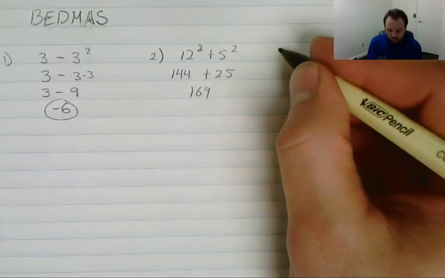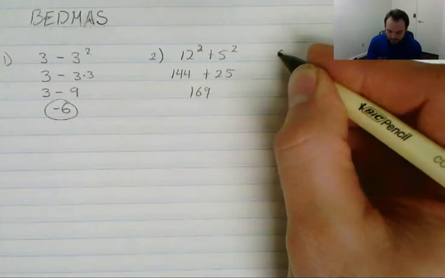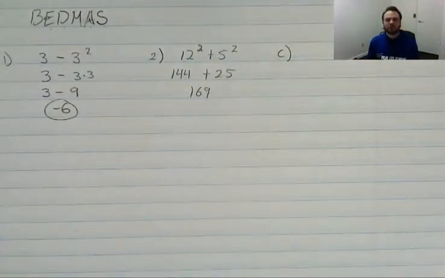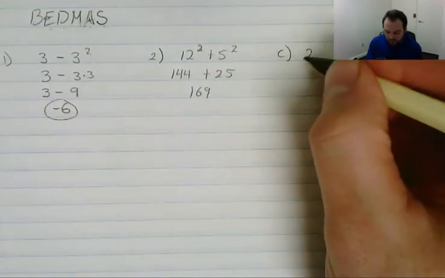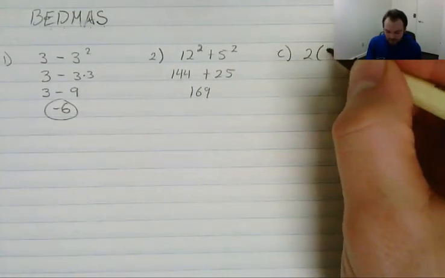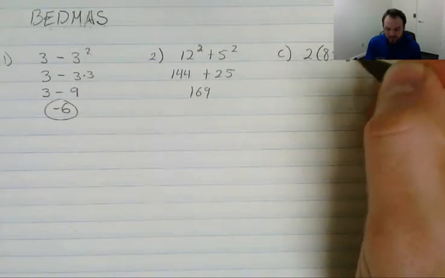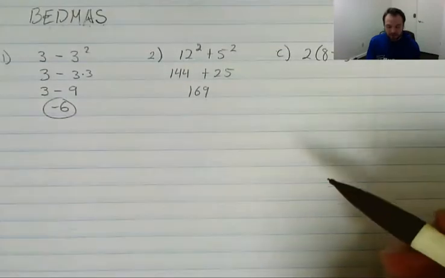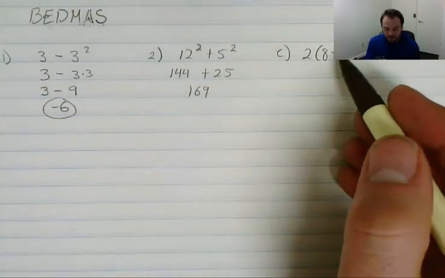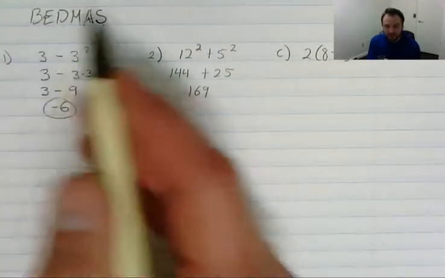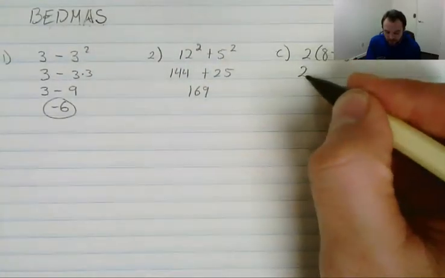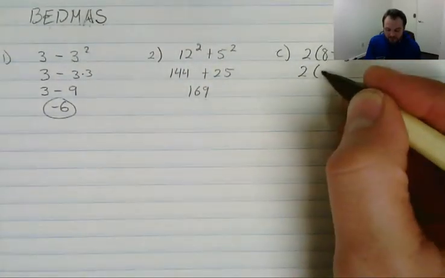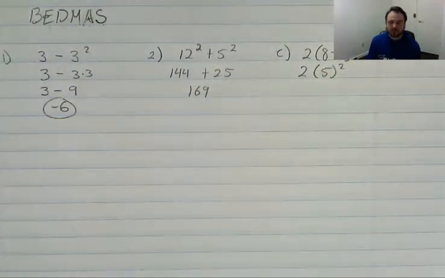We're going to look at one more example. Let's try this one here. This one will have brackets. We're going to have 2, and then I'm going to have 8 minus 3, and that's going to be squared. So if you remember, anything in brackets must be squared. Okay? So first we're going to do the brackets. We have to do the order of operations first because B stands for brackets. There are brackets. We're going to do that first. So I'm going to have 2, and then 8 minus 3 is 5. Now we're going to square the 5.